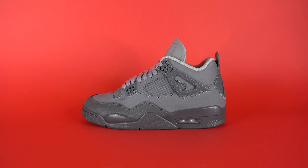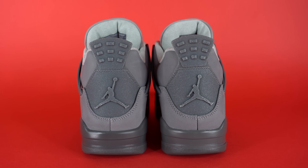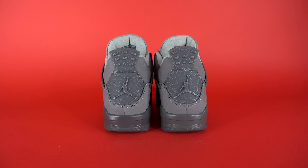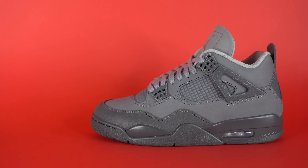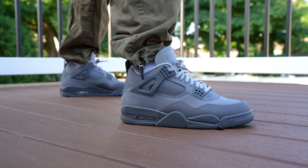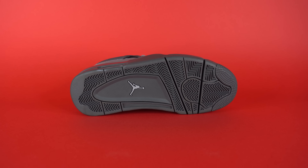Continuing back on the shoe, you get to more of that debossed netting on the midfoot. From a distance it looks like standard netting, but close up obviously it's not. Moving even farther around the shoe, you get to more of that medium gray nubuck material, and then moving to the heel, you get this dark gray heel tab with a light gray splatter print — the same you saw on the wing. Something I just noticed is that this light gray material seems to be semi-translucent; I can see light coming through it from my studio. Probably won't notice that when wearing the shoe. Moving down, the midsole and outsole come in a very dark gray — the darkest part of the sneaker. The tonal grays are really nice, and the gradient from bottom to top is really interesting. Finally, the bottom of the sneaker has an entirely dark gray outsole with a lighter gray Jumpman in the midfoot, which rounds off the gradient look from bottom to top.